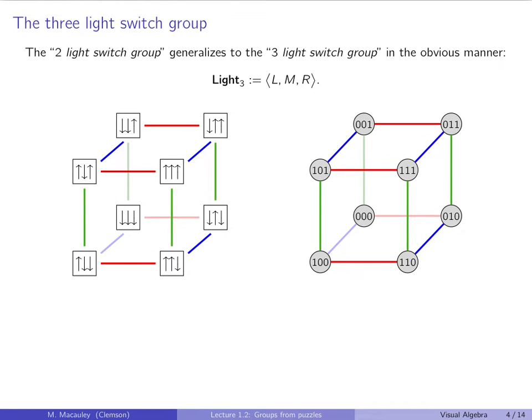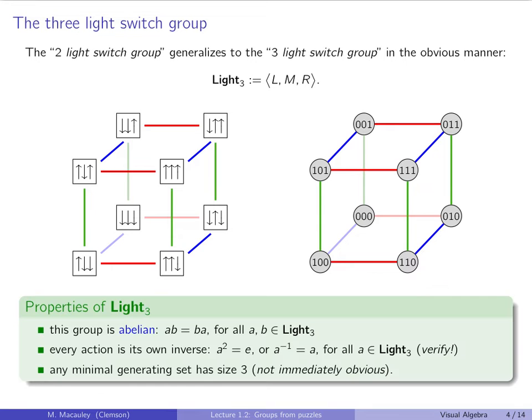Those are just 3 actions. Of course, there are 8 actions in the group. You can do nothing, or you can do the action of, say, flipping both the left and right switch. So that's this one here. Over here, that means add 1, 1, 0 to whatever state you're at. So the actions, the elements of the group, are represented by paths, not just edges.